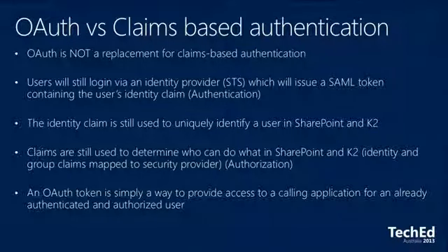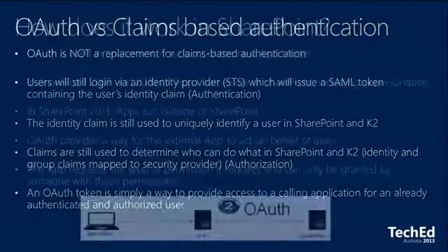To keep it short, OAuth is not a replacement for claims-based authentication. Applications like SharePoint and K2 will still need to use the claim, which will identify who the user is, as well as the claim of what groups you may belong to, to be able to determine who can do what within the local application server environment. But OAuth, on the other end, will allow an app to act on your behalf, which is quite different, but it does build on the claims foundation, so you need them both in the same environment. But it's not the same thing, and one is not replacing the other. I think that's the main concept there.